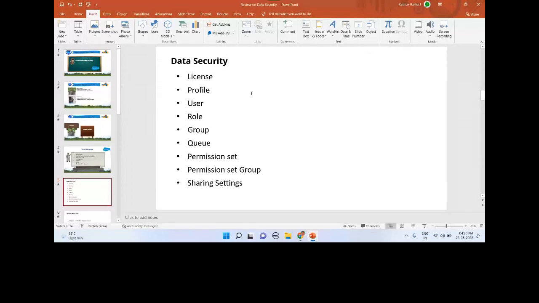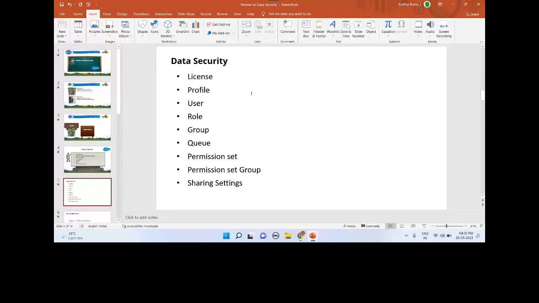So what is the exact usage of the role? With grant access using hierarchies, if the CEO is the owner of some records, they can see those records. At the same time, the CEO can also see the records of his subordinates, like the manager. If the manager has some records, those records will be visible to the CEO. But it works upward in the hierarchy, not toward the lower levels.